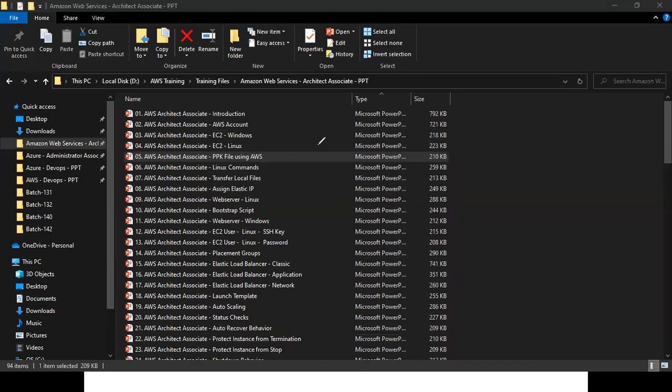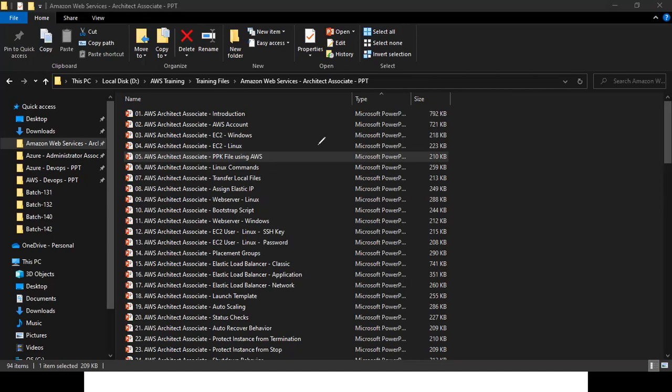The reason is because in real time, or in our upcoming session, in some cases we need the PEM file. At that time, our PPK file is of no use. In that particular case, only the PEM file will be used. Whenever you want to use a PEM file, you can't use a PPK file. There are two cases where we need the PEM file, and I'll discuss those points in our upcoming session also.